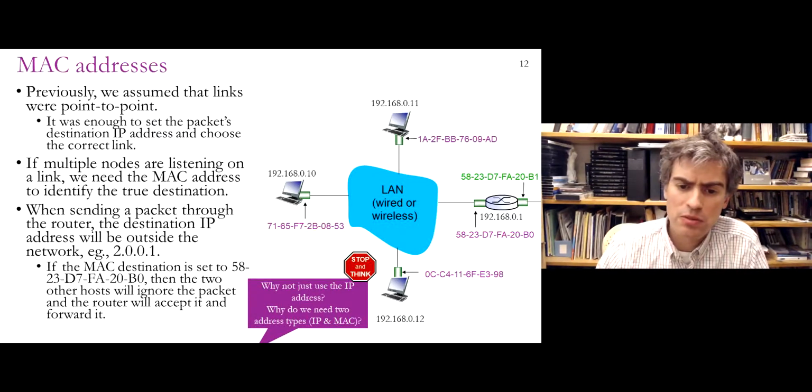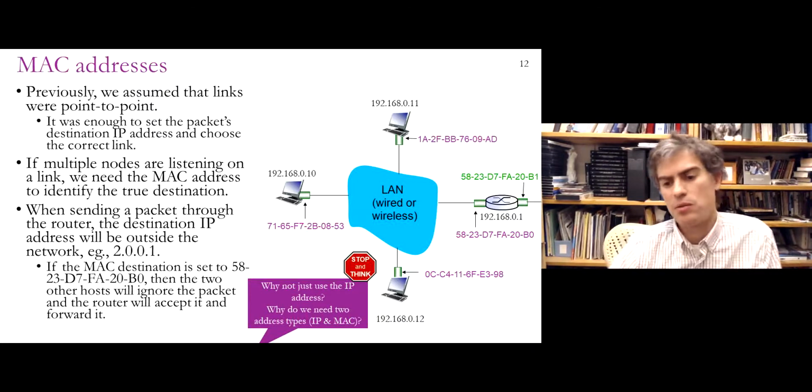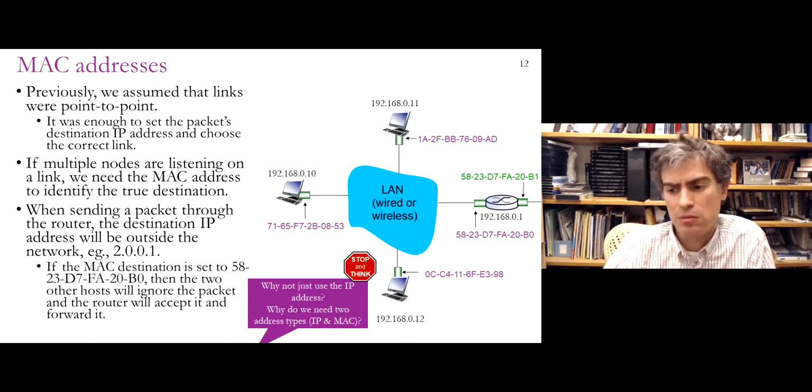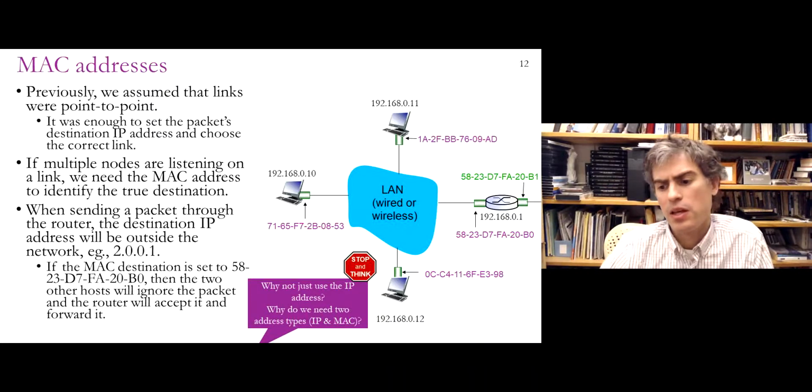So when this leftmost machine sends a message, it's heard by these two other machines as well as the router. If this computer is talking to the internet, most often its intention is for that packet to be heard by the router and for the router to forward it on to the rest of the internet. But these neighbors can also see that packet. And the way that packet is delivered specifically to the router and not to these other neighbors is by putting the MAC address of the router on the Ethernet packet that encapsulates that IP packet.